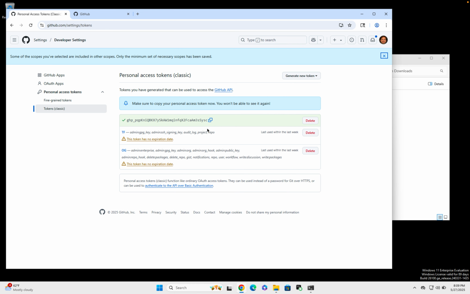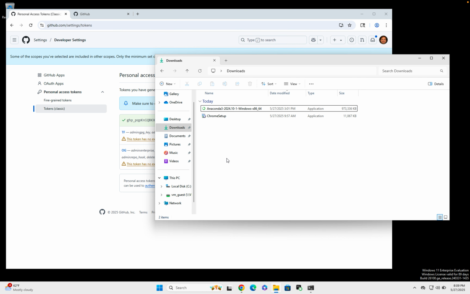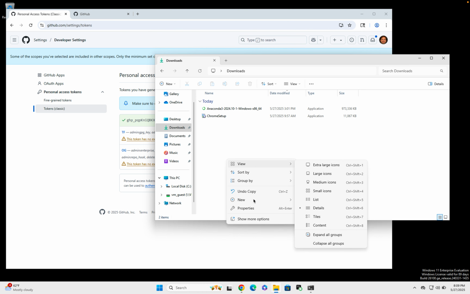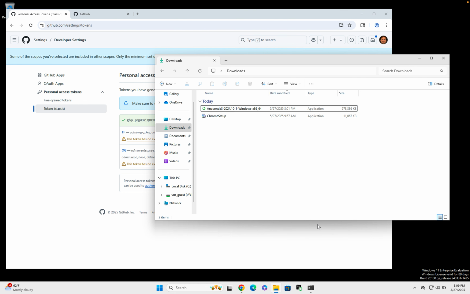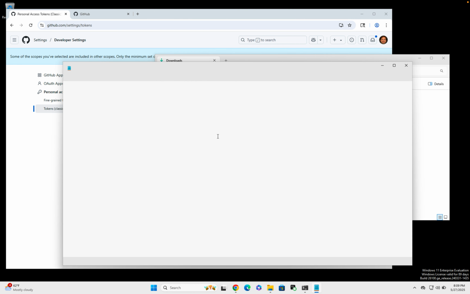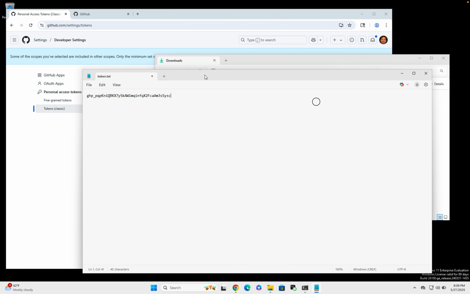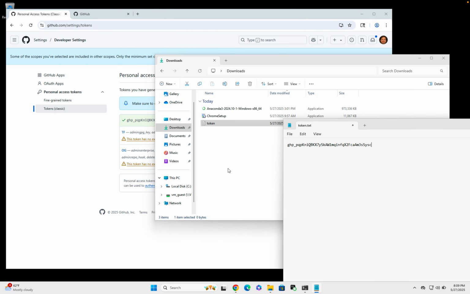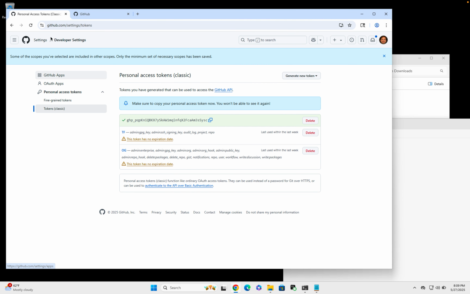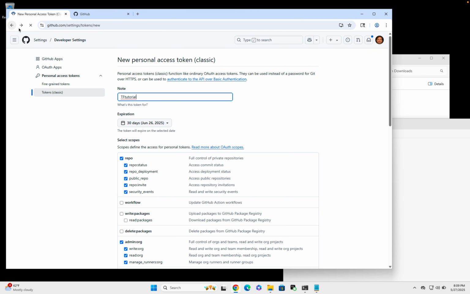Now you see a token has been generated. Obviously I'm going to delete this again to not compromise my own account, but you will have this token here. What you're going to do is you are going to copy this token into a text document or some sort of document that you can use in order to keep track of your token. You might want to store it in a password app, but anyway, what's most important is that you are keeping track here of this token. So I just put this here in a simple text editor. Let's keep this open.